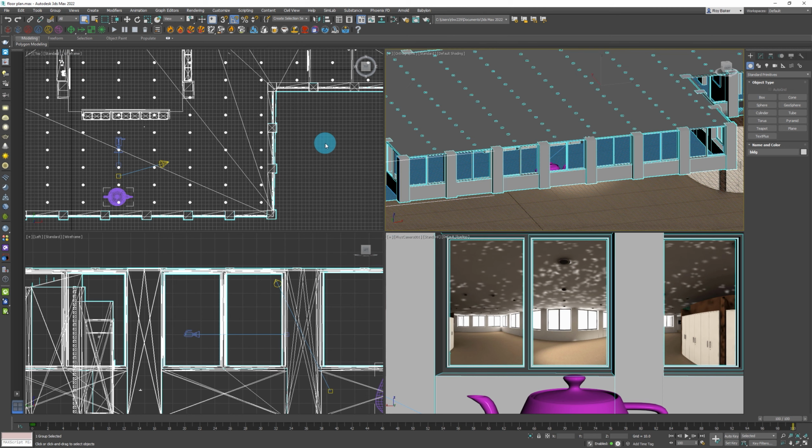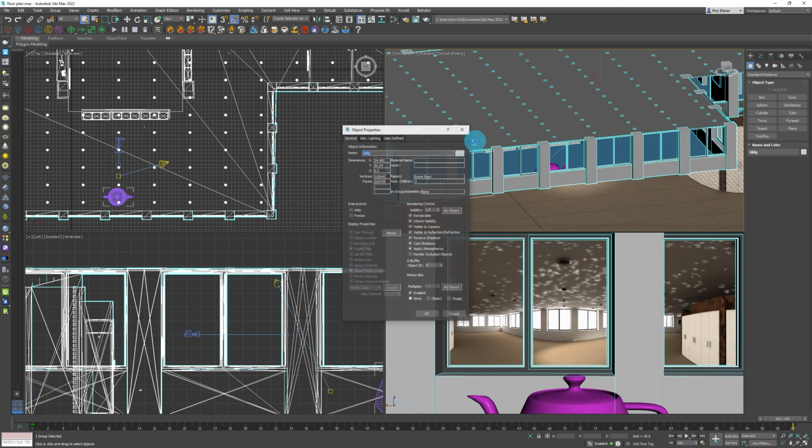So my whole building is a group, including the floor. I'm going to right-click on the object properties, and what I want to say is this is not visible to the camera, but I do want it to be renderable, and I do want it to be visible to reflection, refraction. I want it to be visible to receive shadows. I want it to be visible to cast shadows.